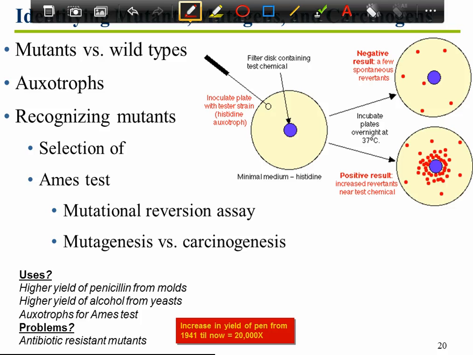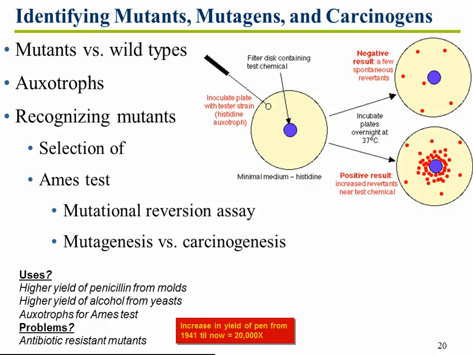Okay, so I'm leading you to the Ames test, which is the test using bacteria for determination of mutagenicity. You see the test in the picture up here. So what we're going to do is we are going to streak our Salmonella onto the agar plate. Okay, so we take a loop or a swab, and we swab it all the way across the plate. All right, in red. Now, we take our chemical that we want to determine is mutagenic, and we saturate a little cotton disc, and we put it in the middle of the plate. So the whole plate's covered with Salmonella. It's not grown yet. We just inoculated it. We put the chemical right there.